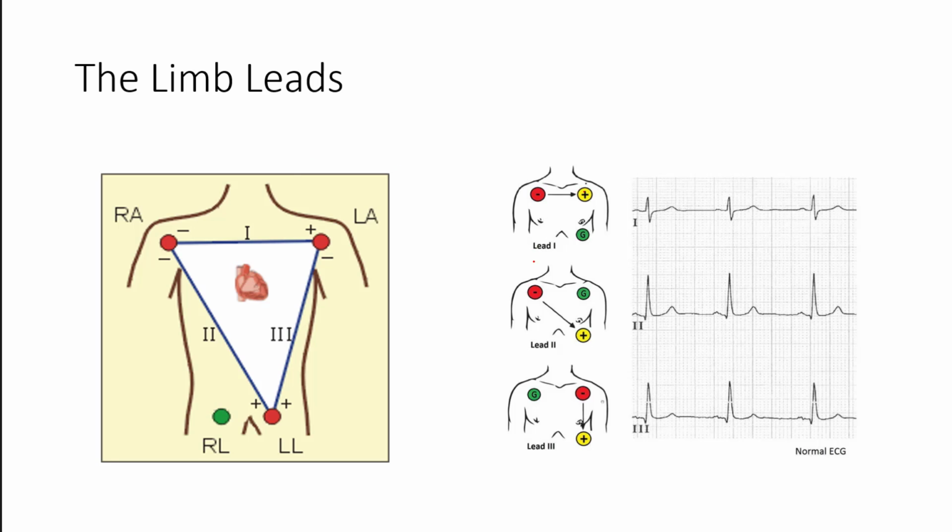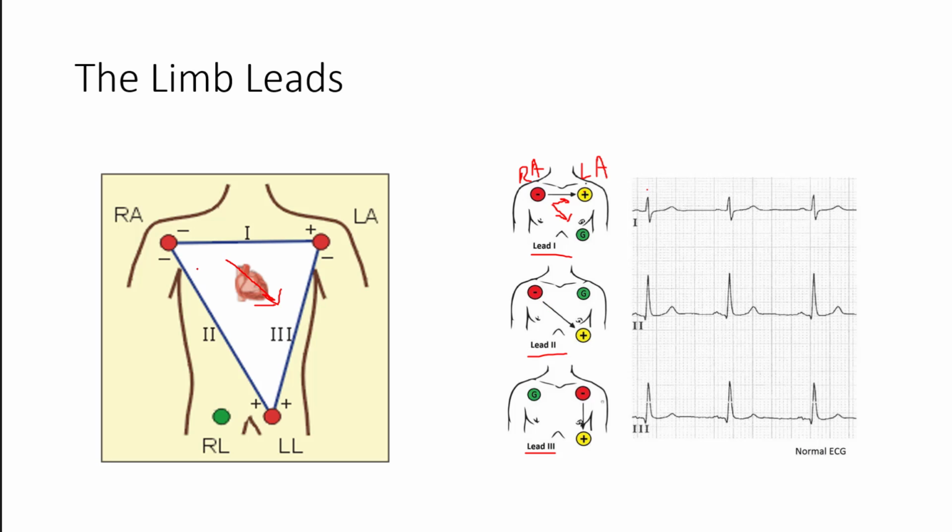Now, our limb leads, we have 3 of them: limb lead 1, limb lead 2, and limb lead 3. So in this example for limb lead 1, we're capturing activity moving from the right arm to the left arm. Okay? So again, remembering our mean vector is still this direction. While the mean vector is moving in this direction, we'll still capture some signal, because again, there's that horizontal component vector, right? So we'll still get some activity, but the amplitude of those waveforms won't be as loud. The sound won't be as loud because we're not exactly in line with it. We're capturing some of the signal, not all of it.